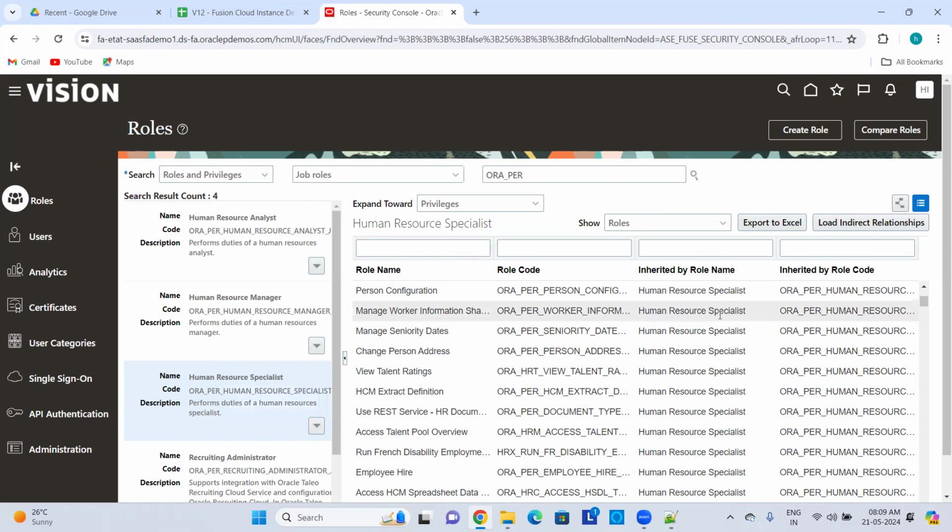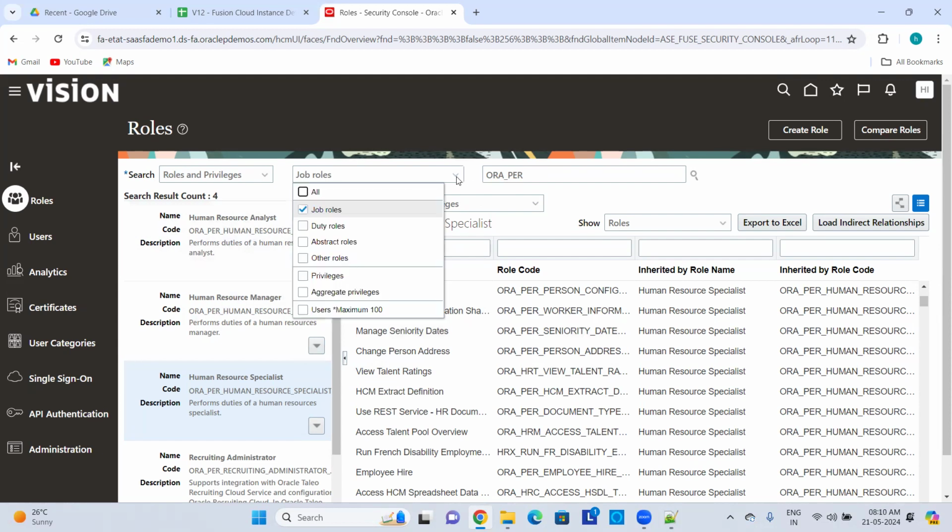So basically, what is a role? It is a hierarchical, a tree sort of a thing from top to bottom where the access is given, right? This role inherits some other roles. These roles inherit some other roles, and like that it will go on until you have a leaf role or a leaf privilege as such. Okay, all right. So this is how you can search for the job roles.